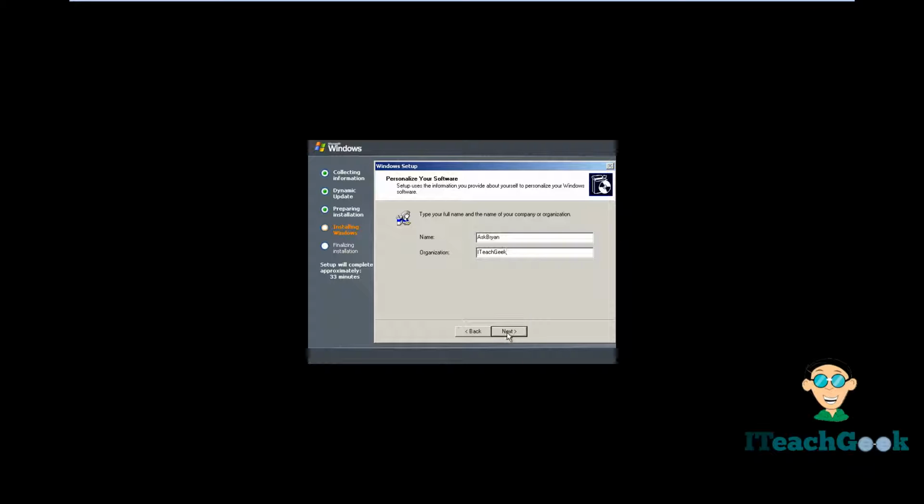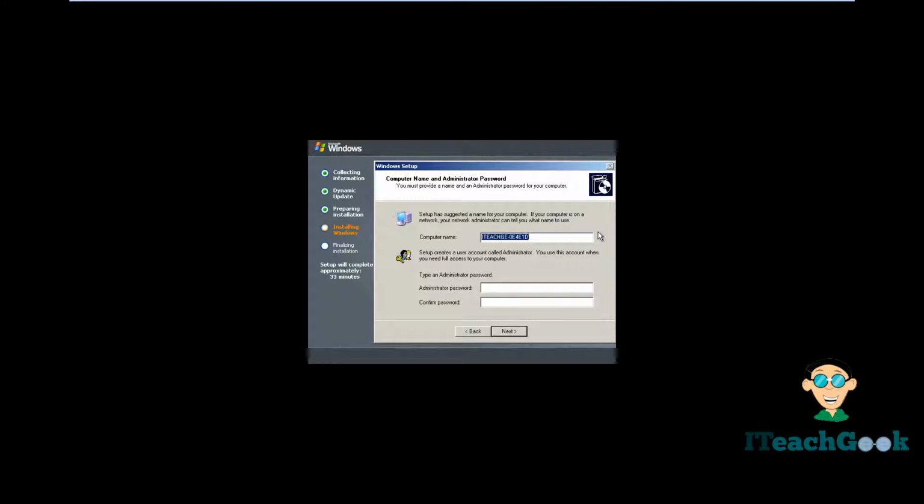Go ahead and press next. When you come to this, you're going to have to put how many licenses you're going to be using, depending on which one you're using or how many you purchased.